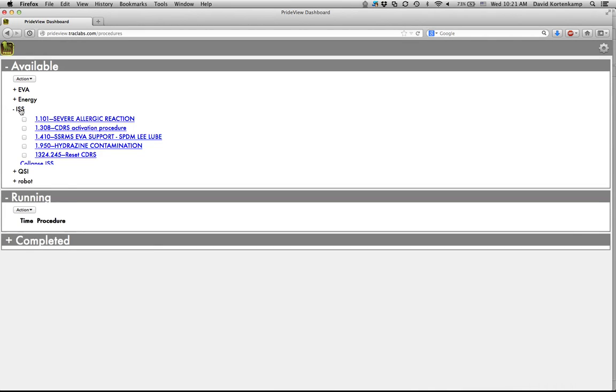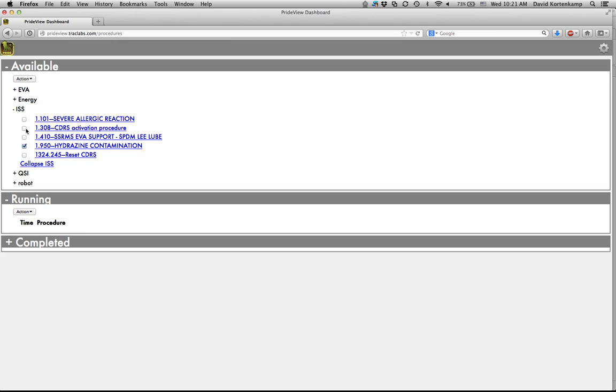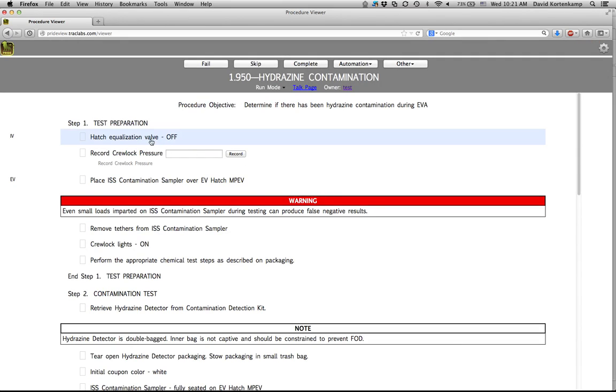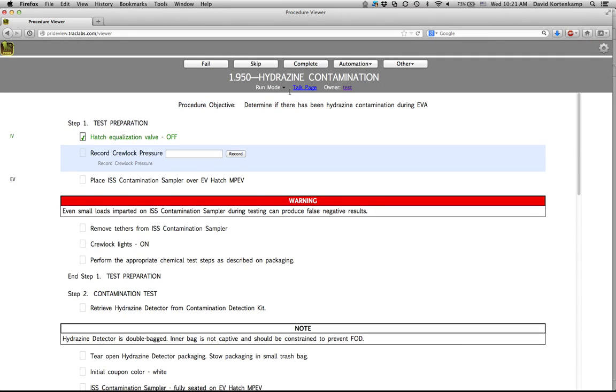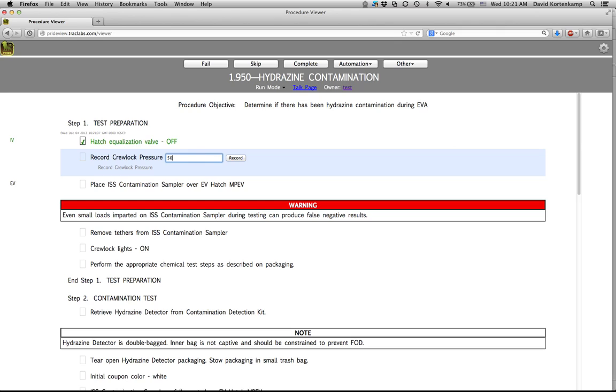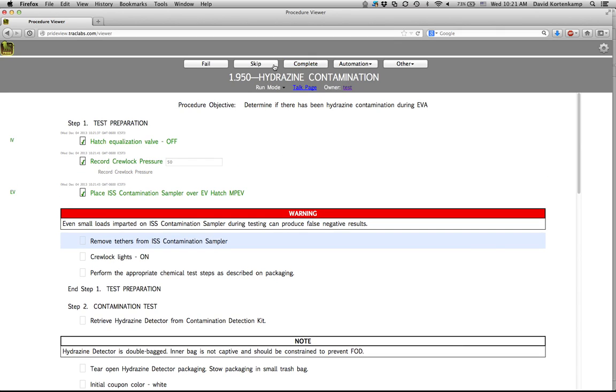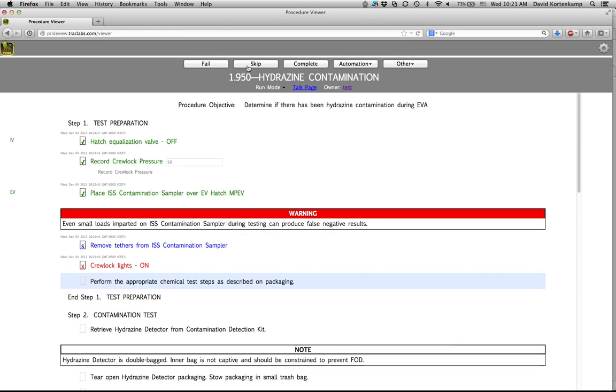This is our procedure browser. In our procedure browser, connected to a web server, you can bring up a procedure. These procedures are brought up over the internet, and you can start doing the procedure. You can enter information that was asked to be recorded. Everything that's being done is being sent back to a database.